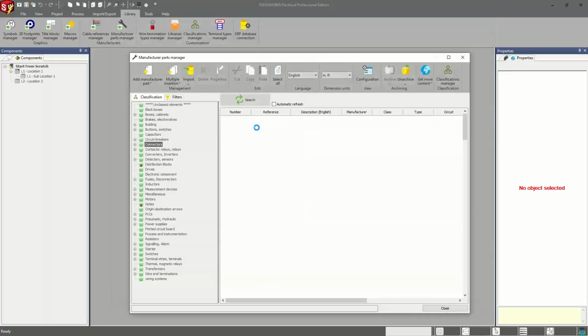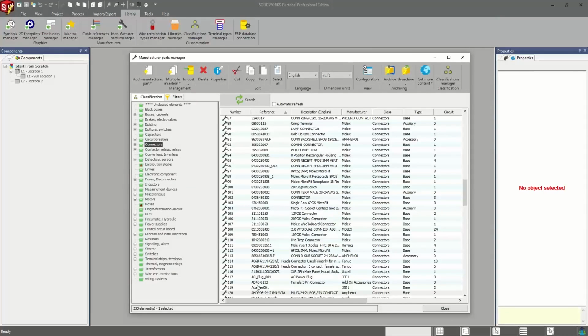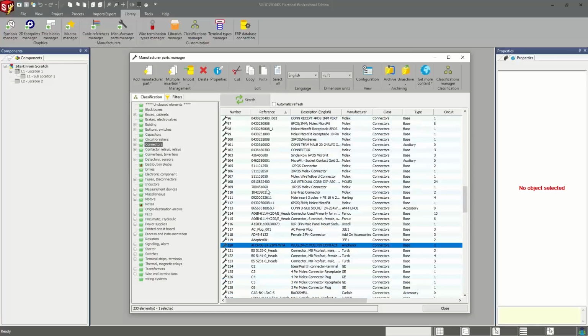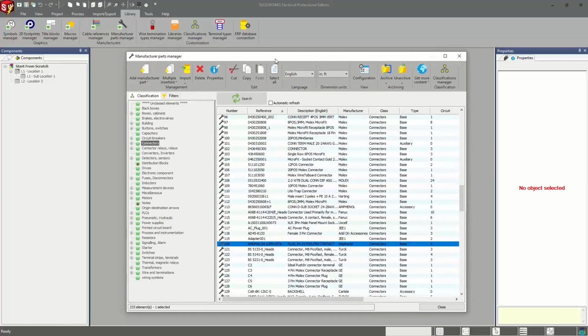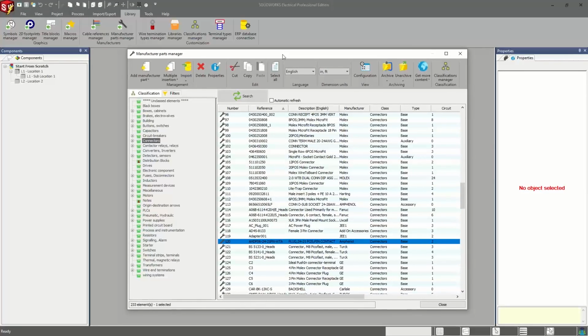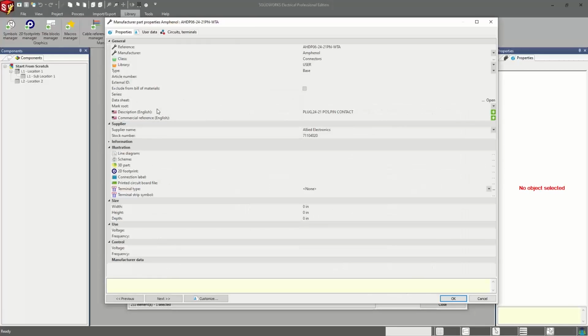And what it's going to do is add that part to my library. All right, so now I've got my manufacturer part in there. If at any point down the road I need to change information or add more information about this part, I can do this. One other thing I did not mention is I can also add that same data sheet that I just added to the project. I can also embed that spec sheet, or at least point to an existing folder on my computer with that spec sheet in it.